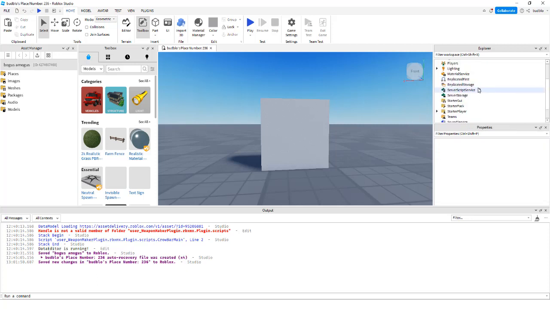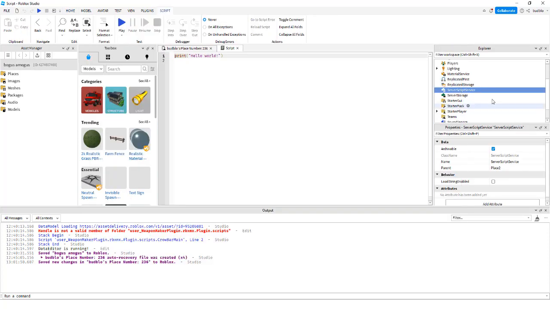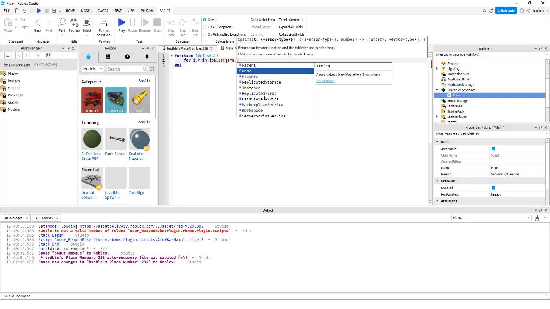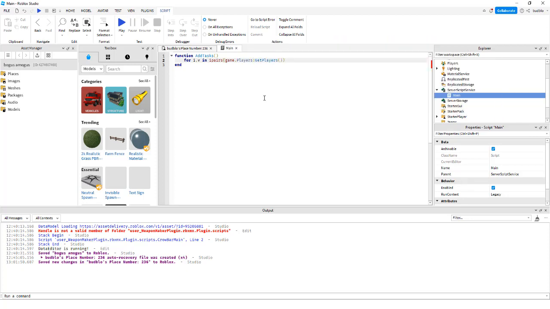Okay. Now in server script service, we're going to add a script. Rename tasks. So game. Actually, you know what? We're going to rename main because this will be our main. So function task. We'll add tasks for i, v in pairs game.players get players do.